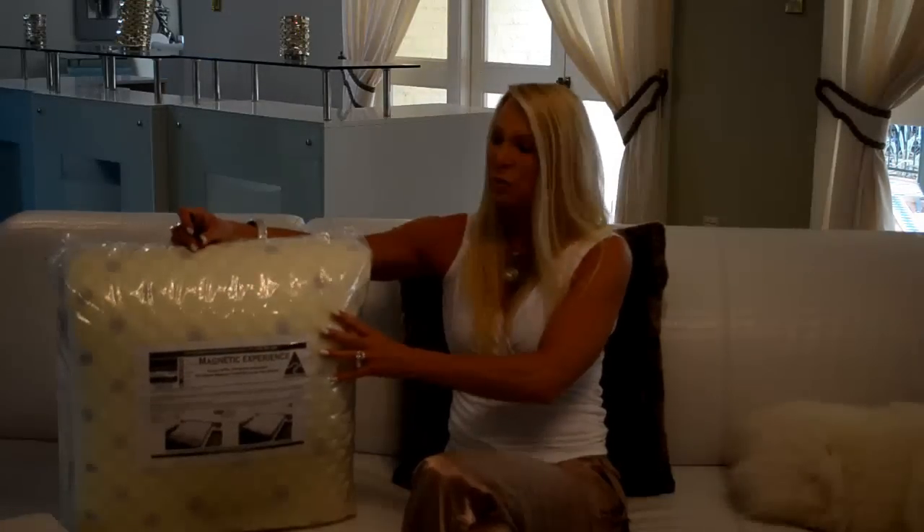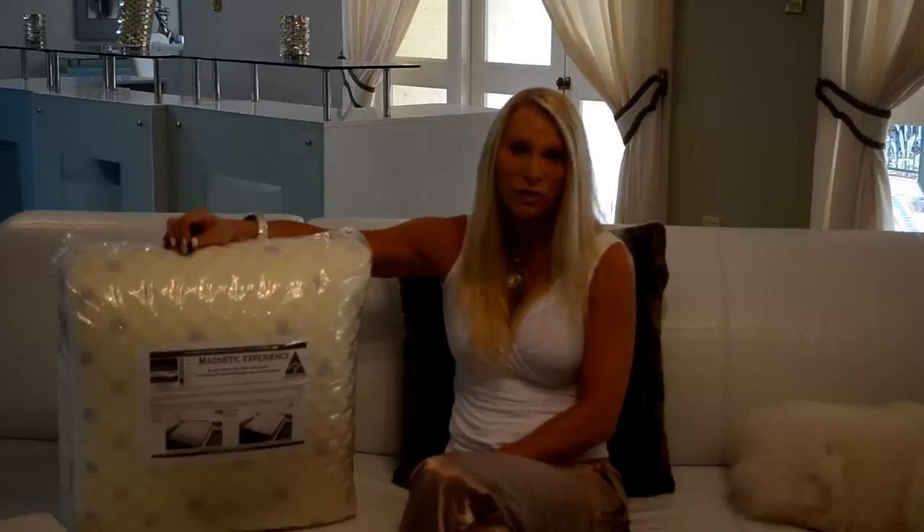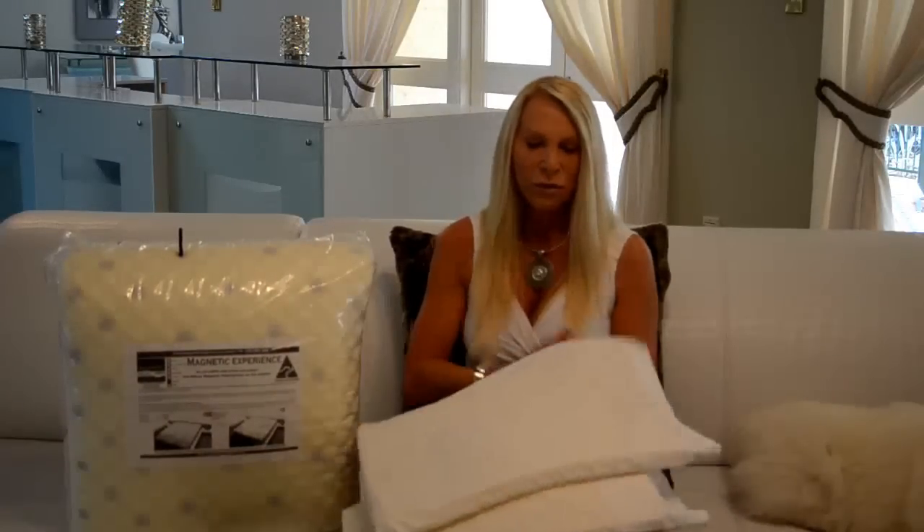So that's why I think our magnetic underlay is definitely the best on the market: it's got the best magnets, all north-facing, the best core — triple-A Dunlop — it'll last for years and years, it's anti-dust-mite, and it has a 100% cotton cover. It's very important to me that every single person gets the sort of results I've had with magnetic products, and I know to do that you have to have the best in each area — the best magnet, the best core, the best cover — and that's what we've done in making this underlay for you.